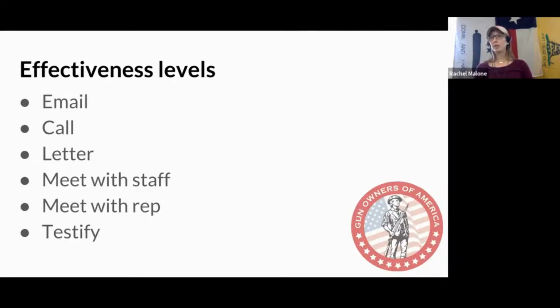But what if you're doing all these things not just with your own legislator, but with the committee chairman, with the committee members? You're getting to know them. You're going to the club meetings in their districts, and you're showing up and asking the questions, and they see you. They get to know you. You show up to testify in these committee hearings. They see you. You bring compelling testimony. You're a credible witness. That is so much more effective. So that's the thing that I really can't stress enough about how important it is to do it.